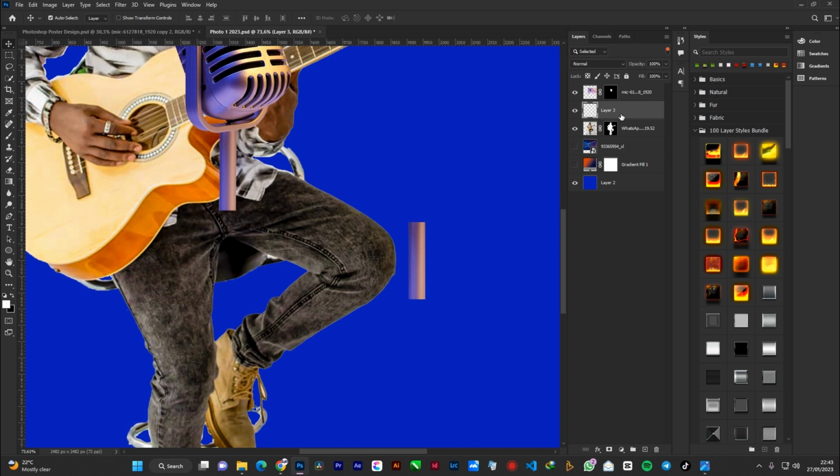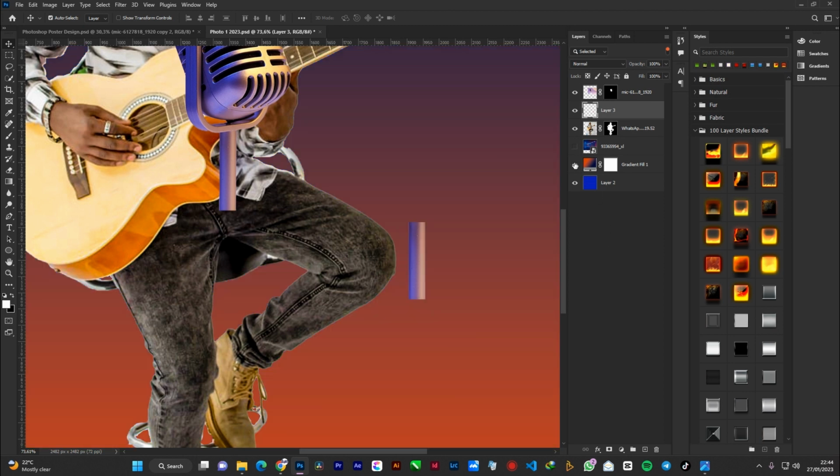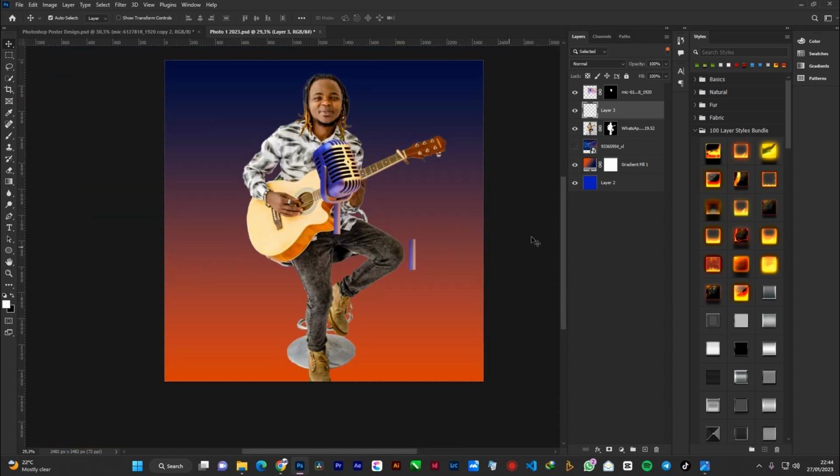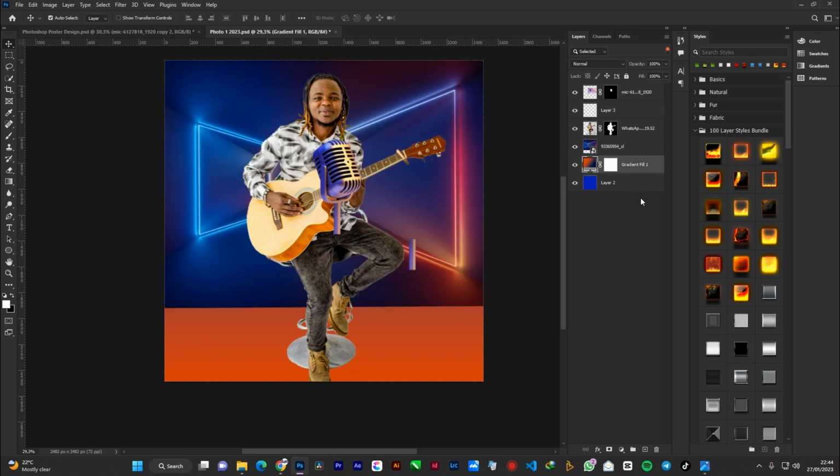Then I want to begin to do a smart workflow right now. I want to begin to group my things, because sometimes our layers are going to become many layers over here. So we are going to begin to play around and change things. Right now we have something like this. This is where we are. So I want to select this one. Okay, we have something like this. This is what we have. And I want to select these two layers, and I press Ctrl G to put them in a group.